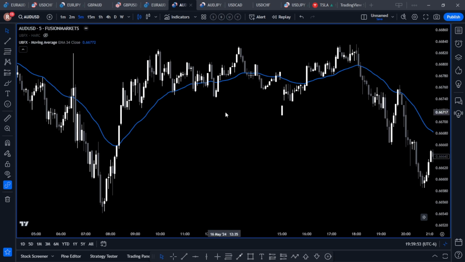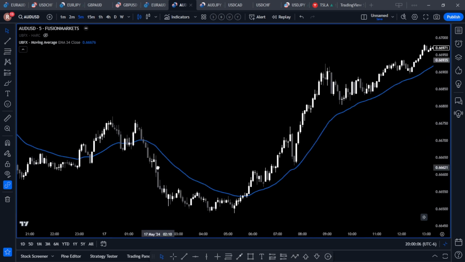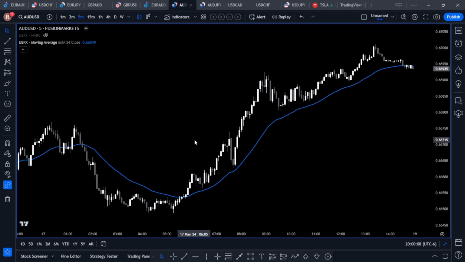We're taking a look at this one. This is the Australian dollar, US dollar. We have a gap in here, and that's really the only clear gap that we see. Candles close and then open generally at the same price when you're trading the currencies. That is not always the case when you're trading something that is not a currency.